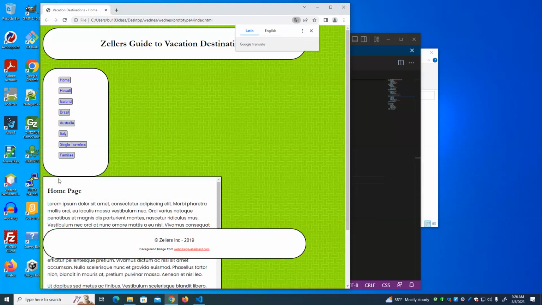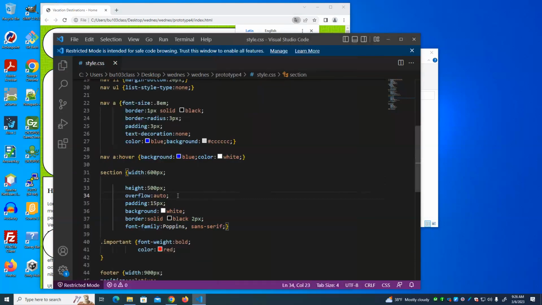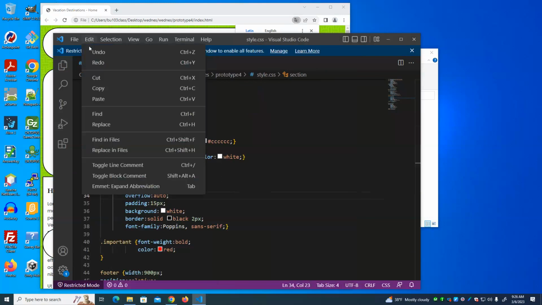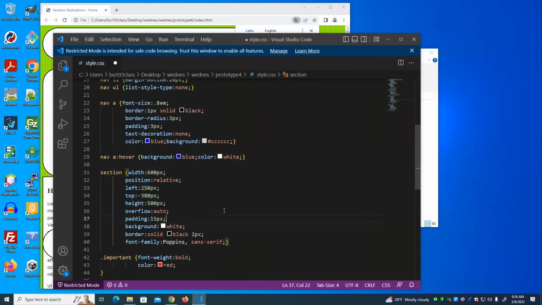The section is in the flow, as we said before, just on top of each other. But we don't want it in the flow. We want it over from the left a certain number of pixels, and we want it up a certain number of pixels. So we put in a relative position.